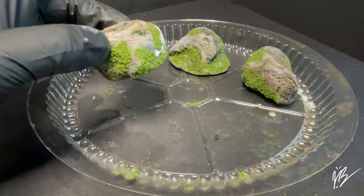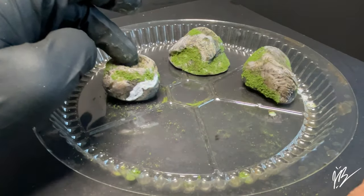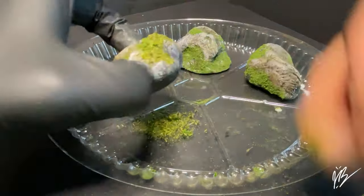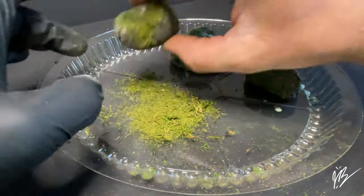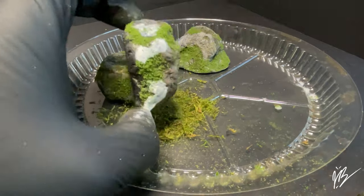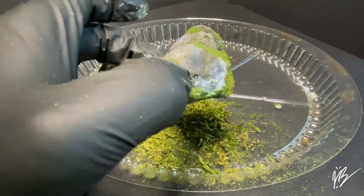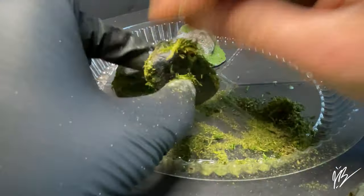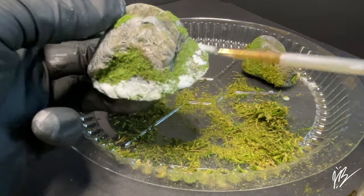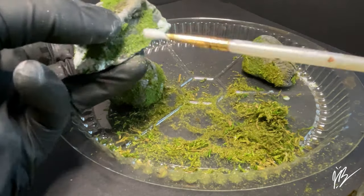Lastly, we're going to apply a little bit of thicker flocking. This is leftover from previous projects - I was unable to find flocking locally so I had bought the Walmart version, which is like a planting flock in sheets that is very coarse. I processed it into something more powdery and this is the remnant of that. You can get any kind of coarse flocking to add more texture to your rocks. I'm being specific in using a little more of that powder so it can diversify the overall flocking colors from below and change up the tone, adding more depth.